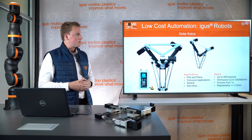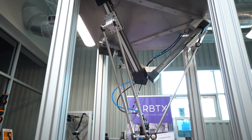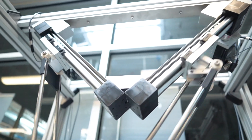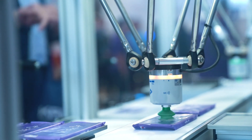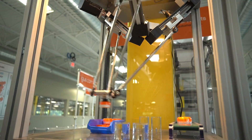Next, I want to talk about the delta robot. The delta robot is our most straightforward product with two different types: the three-axis delta robot and the two-axis delta robot. They come in two sizes — large and small. Delta robots are usually used for pick and place, conveyor picking, and sorting applications, because they are really fast and can pick small parts fairly quickly. The payload is up to 5kg, with a workspace of up to 660mm in diameter, a pick rate of up to 60 picks per minute, and a repeatability of 0.3mm.